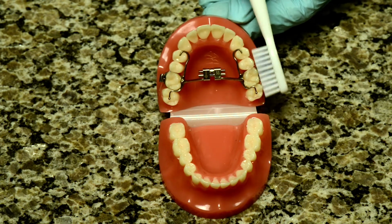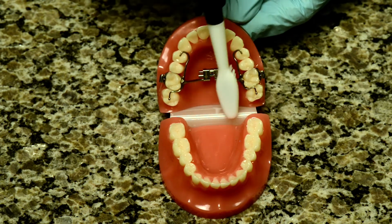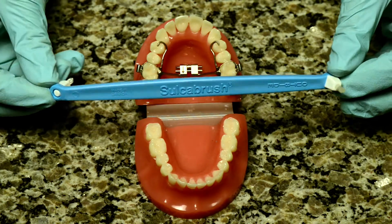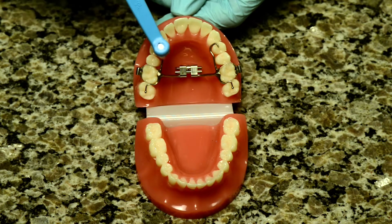If the RPE looks dull or fuzzy, then it is not clean. It should always look silver and shiny. You may need the help of a sulca brush to get along the roof of your mouth clean.